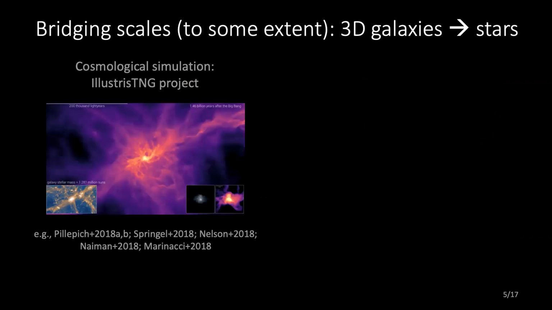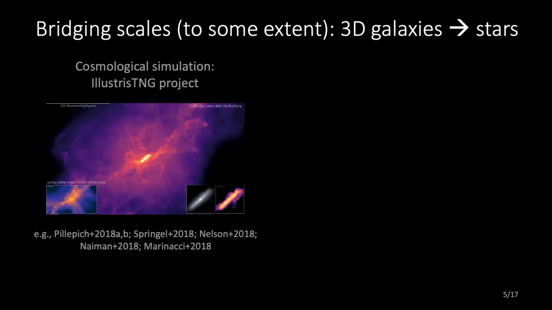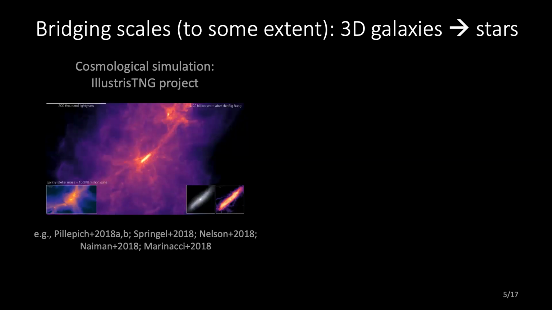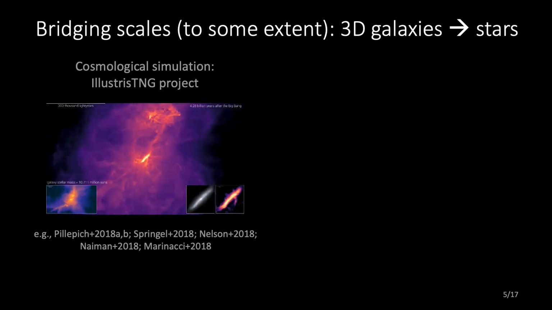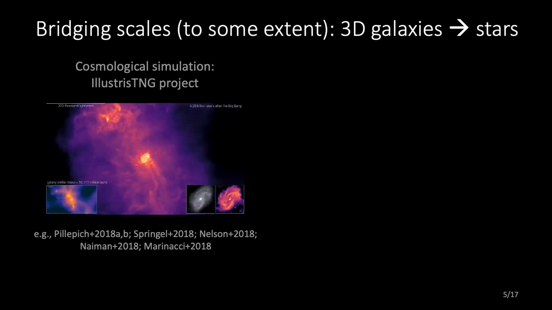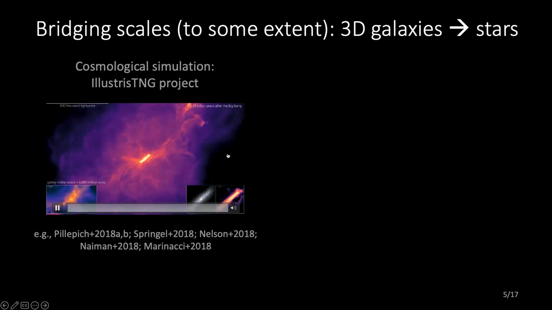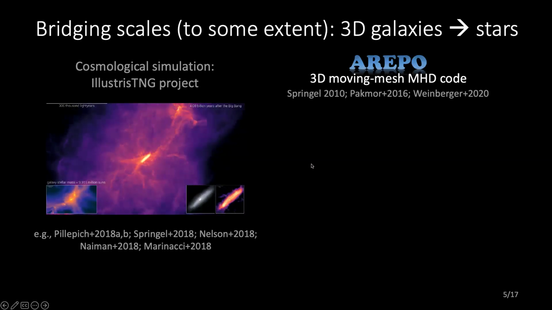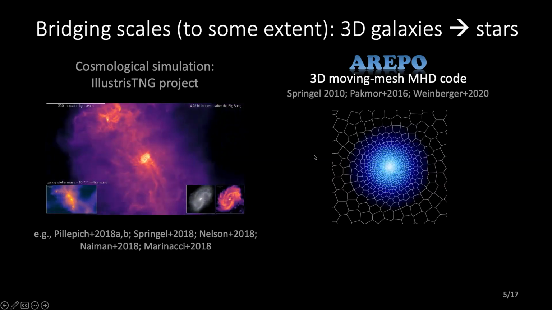So this is why about 2 years ago, I started to look at how people simulate galaxies. For example, this is a cosmological simulation from Illustris. There they always need to deal with this multi-scale problem where they have this whole large-scale gas that is falling into the center where they form their galaxies. And there they have this unique code called AREPO, which is a moving mesh hydro code. The general idea of this code is that it has a weird structured mesh, which is not something you normally see in computational simulations. This mesh is called a Voronoi mesh.